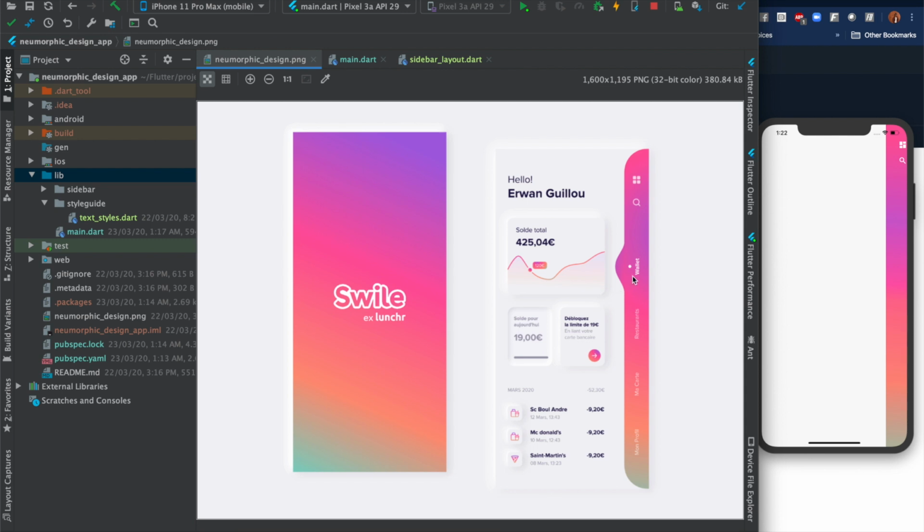Now according to this design, we have to decide whether we can add all these elements in this column directly, or we can place them in a separate widget. What I have thought is these specifically account for another menu item, another list of items. So I will divide them. This is my top part, this is the bottom part.